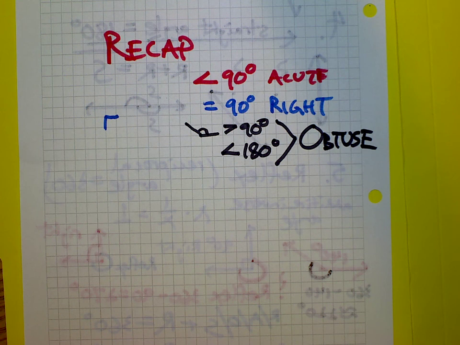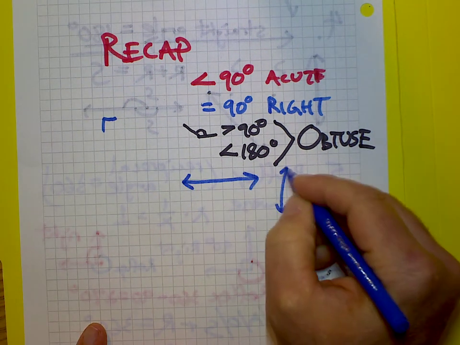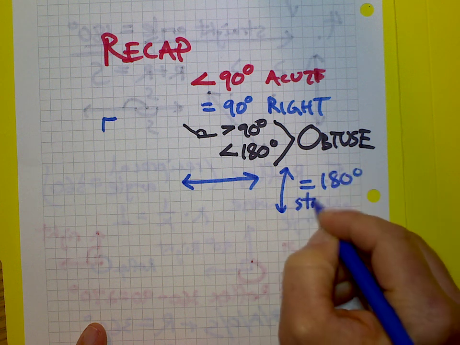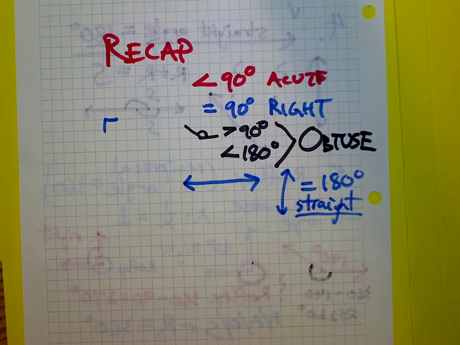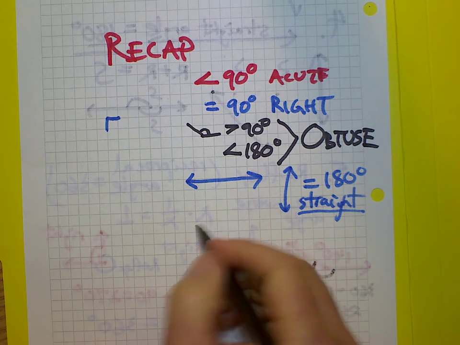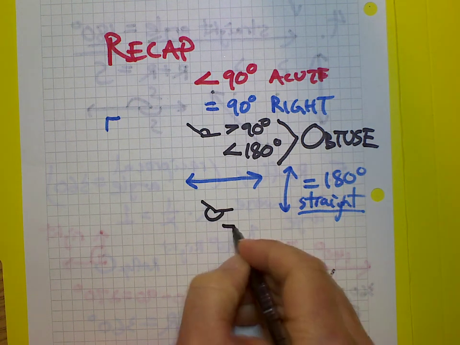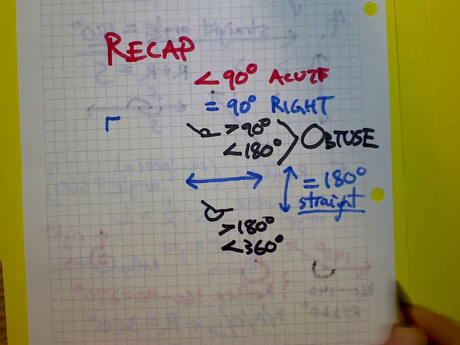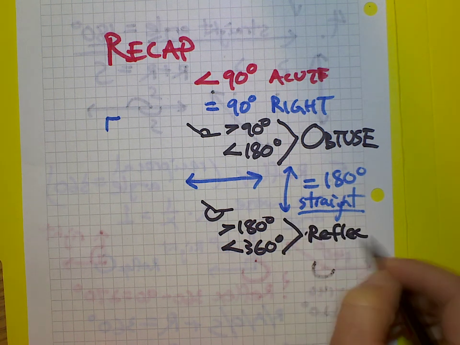I hear kids in the hallway. I better finish. Then we also did exactly 180, which is called what? What? There, I just spelled it. Say it. Nice. Okay. And finally, number 5. If it is greater than a straight angle, but less than the full circle, it's called a, what's it called? Reflex. Very nice, very nice.